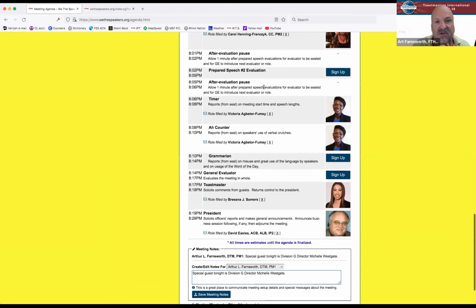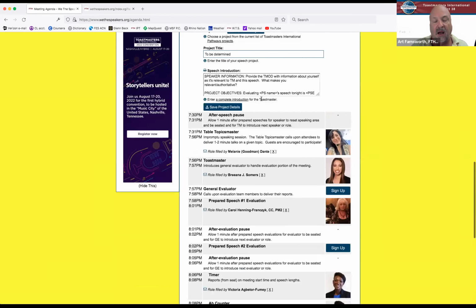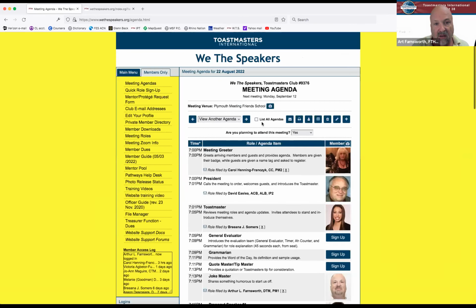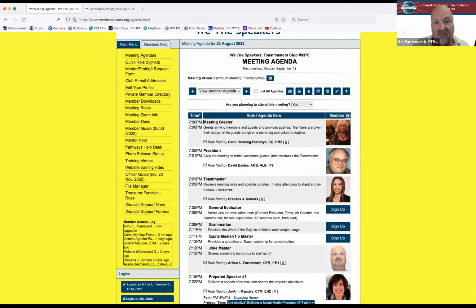I designed a new template and defined all these roles. So for example, if you wanted to have a business session as the first order of business, and I've seen clubs that do that, though it's usually at the end, then you add that as the first item when designing your agenda template. Then you simply go right down the list and lay out the agenda template based upon the desired format and structure of your club meeting.